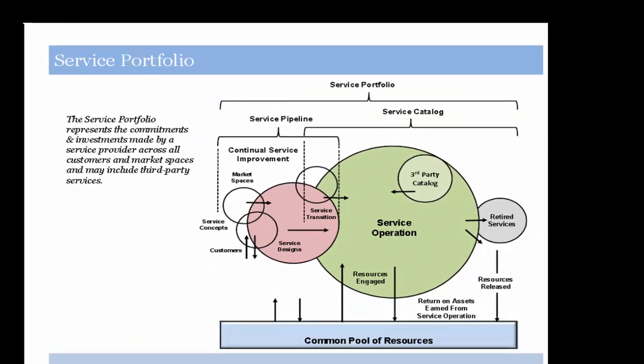So the objective of service portfolio management then is actually very simple in theory, just very hard to do in practice. How do you best optimize the investments and commitments of your service assets? Your people, your equipment, your knowledge, your budgets, your capabilities, your skills and experience using your processes to be able to create as much value as you can for your customers and to be able to capture as much value as you can as a service provider to sustain your efforts.